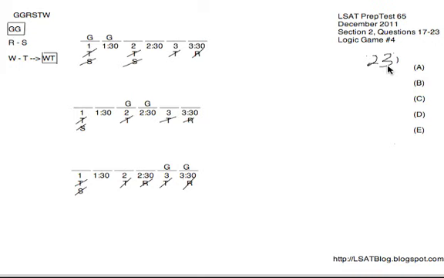Finally, number 23, this is a rule substitution question. So they're asking us which one of the following rules would have an equivalent effect to the first rule of the game regarding the G placements on 1, 1:30, 2, 2:30, 3, and 3:30. So the new proposed correct answer choice will have to be no more limiting than the rule here and no less limiting than this rule. It has to have an equivalent effect.